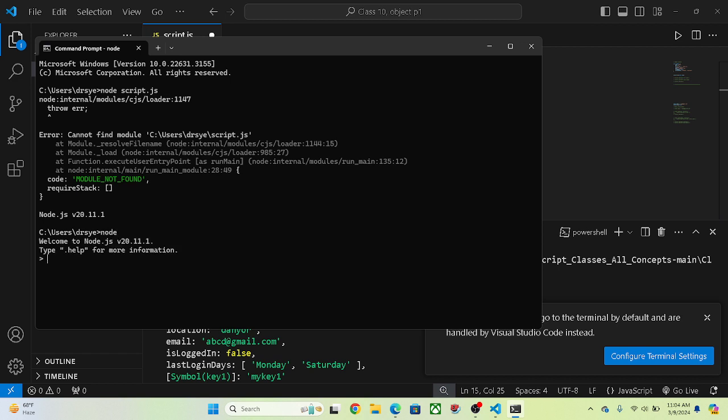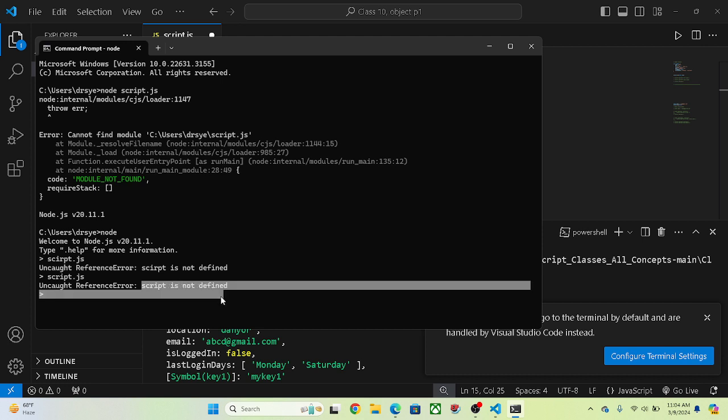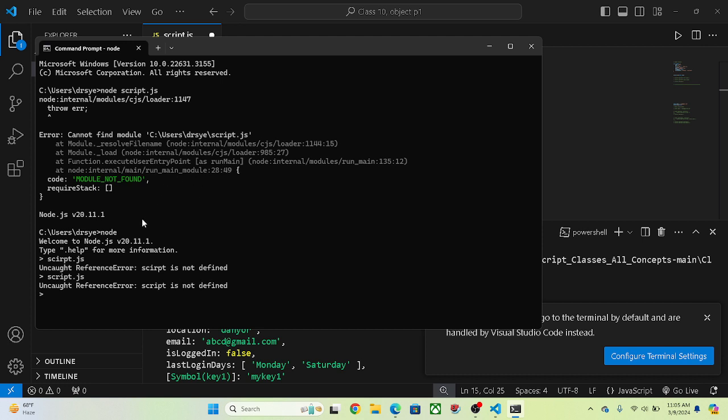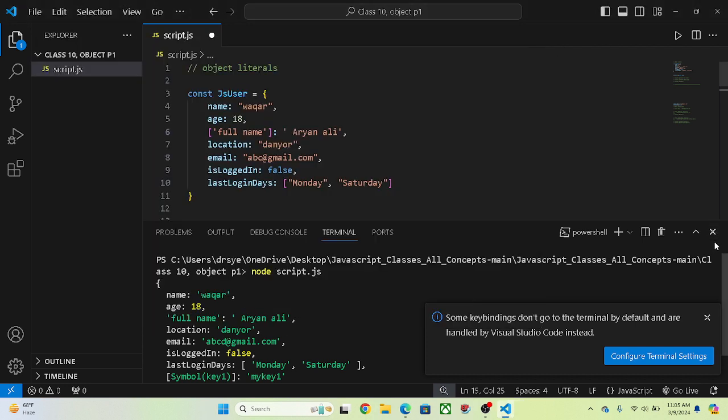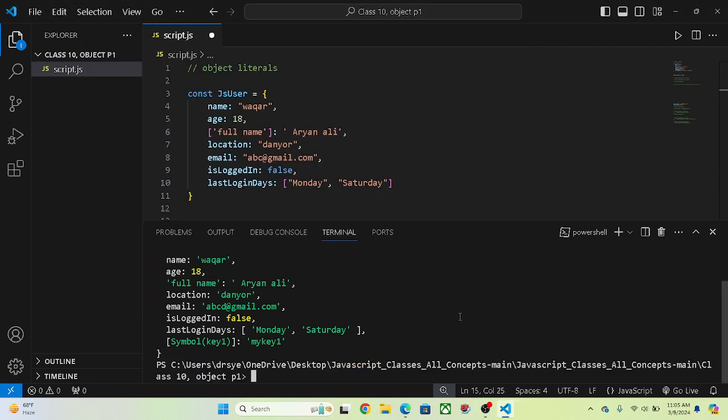If I write node script.js, it says script is not defined, because we haven't given the path. This is called the path. You can go to the path folder and change it, then you can run it in CMD too. This terminal and CMD are the same: it's just that the VS Code terminal is inside VS Code, and CMD is the Windows terminal.